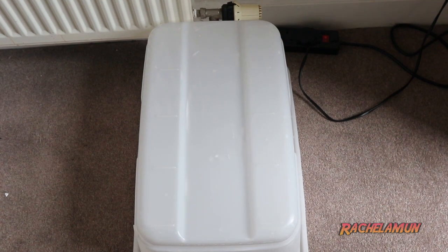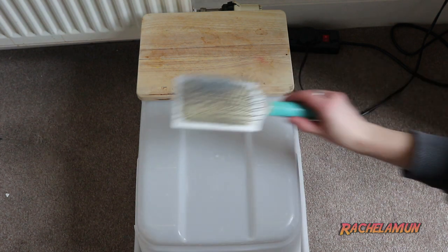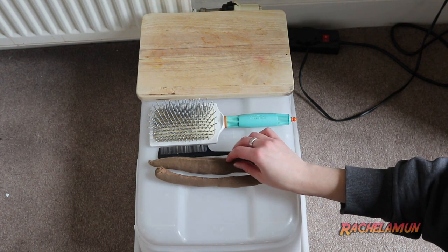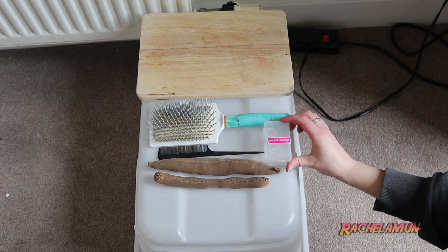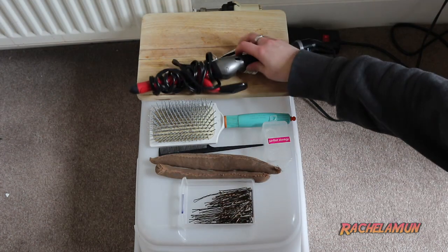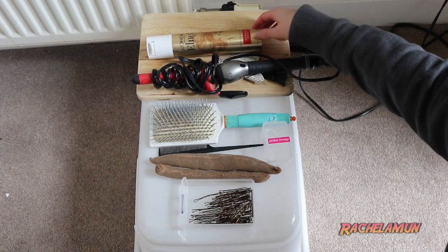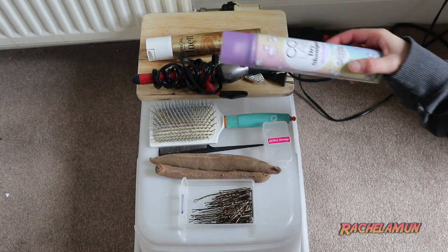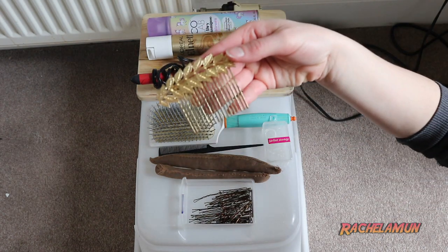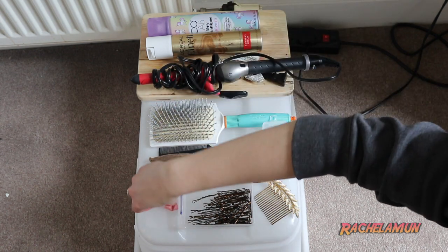We're going to start with all the tools I used for making this hairstyle. So we've got my wooden chopping board for holding my hot iron, my hair brush and rat tail comb for brushing and parting, my two hair rats that I made out of spare hair and pantyhose (though I only ended up using one), some clear elastic hair bands, bobby pins and hair pins — used a lot of those — my thin curling iron, hairspray for smoothing the frizzies and keeping everything in place, my dry shampoo (which is apparently for unicorns, that's why I bought it), my gold hair comb for keeping up the back, and last but not least, my little pink hair bow pins that I made.